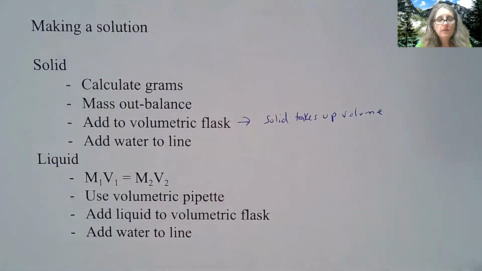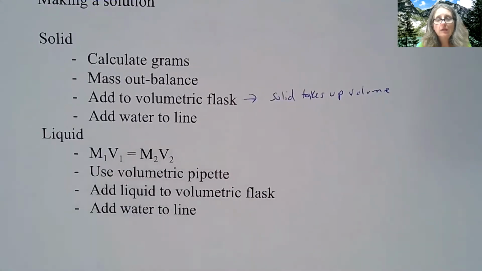With liquids, you're going to use M1V1, and we've used that before. You're going to use a volumetric pipette to dispense it into a volumetric flask. Please watch the video. It's a very straightforward video that shows you the volumetric flask and the pipettes, so that you are familiar with that equipment.